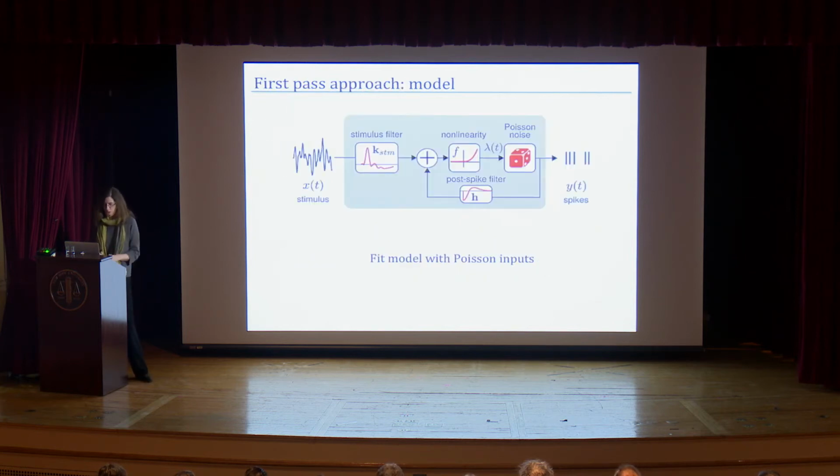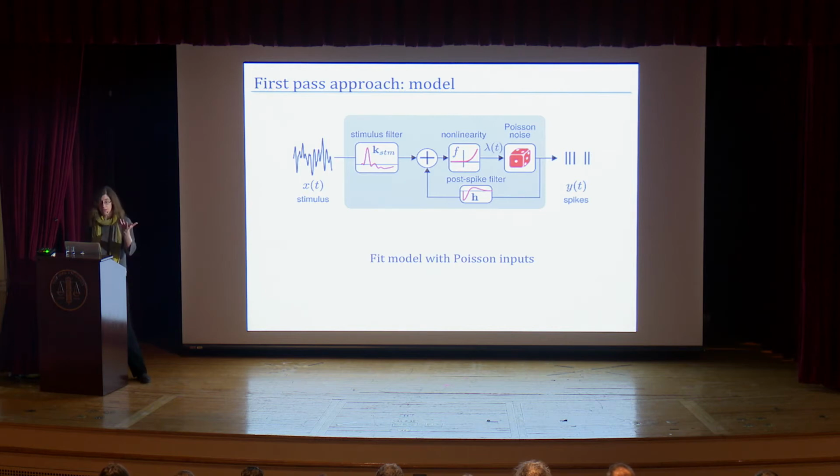So us being us, what we'd like to do is try to capture that with some kind of model. And since I've inherited Kenneth, I've also inherited Jonathan Pillow's slides, so I'm going to use Jonathan's images from now on. Here, what we're trying to do is fit the standard kind of generalized linear model, to see if we can capture these long timescale complex responses through these kind of cascade models. So we're going to fit a filter, assume a nonlinearity, include a post-spike filter, and see how well we capture those responses.